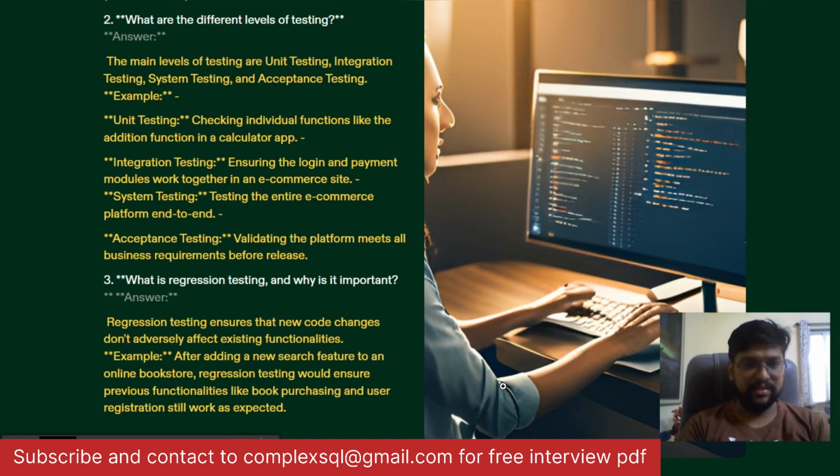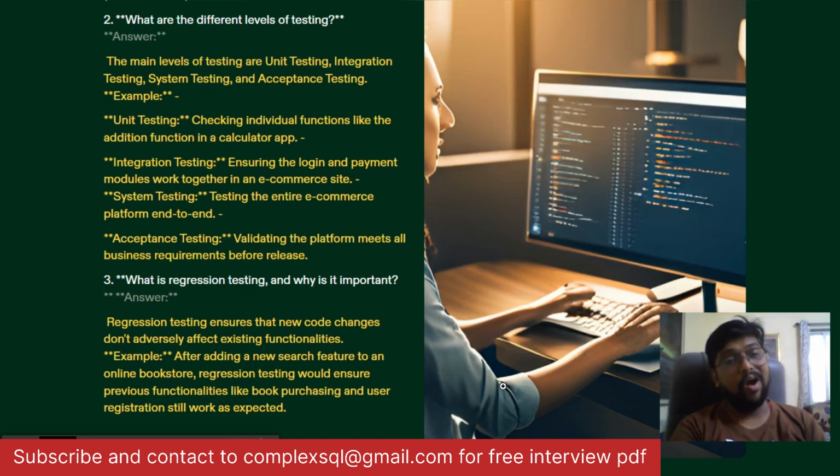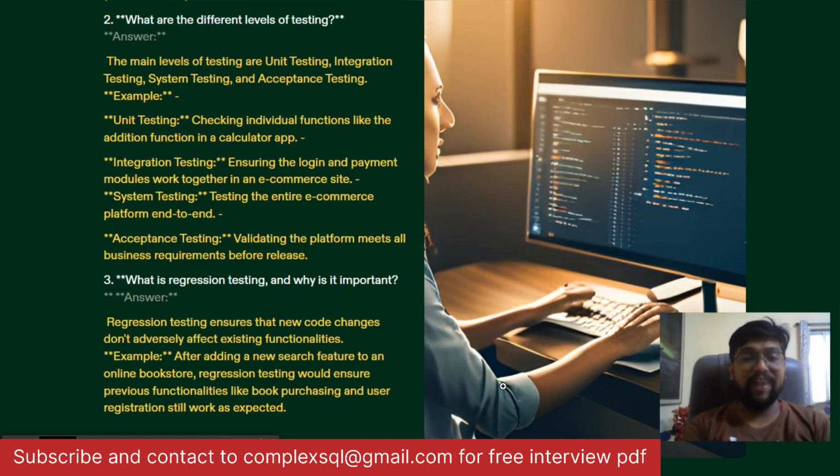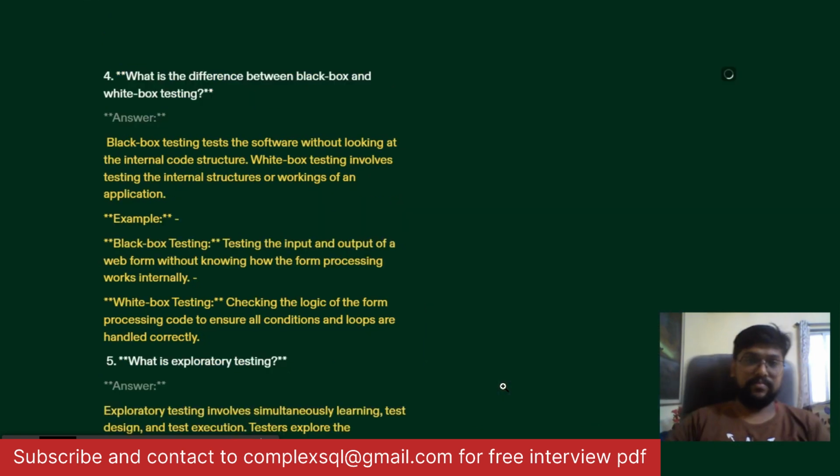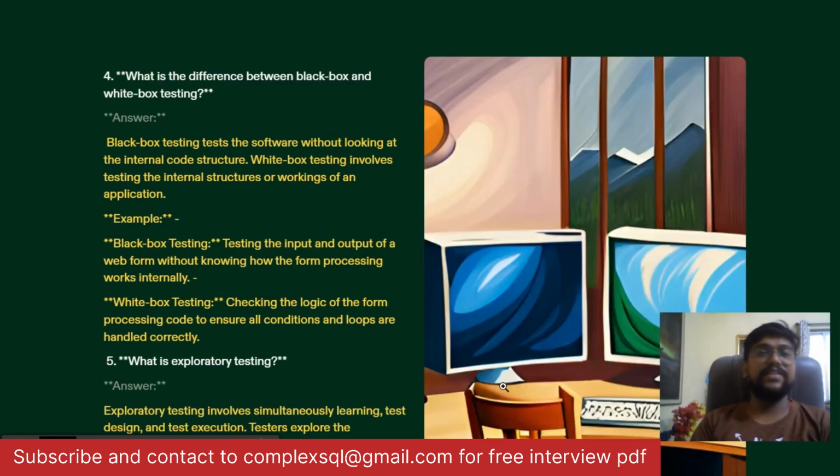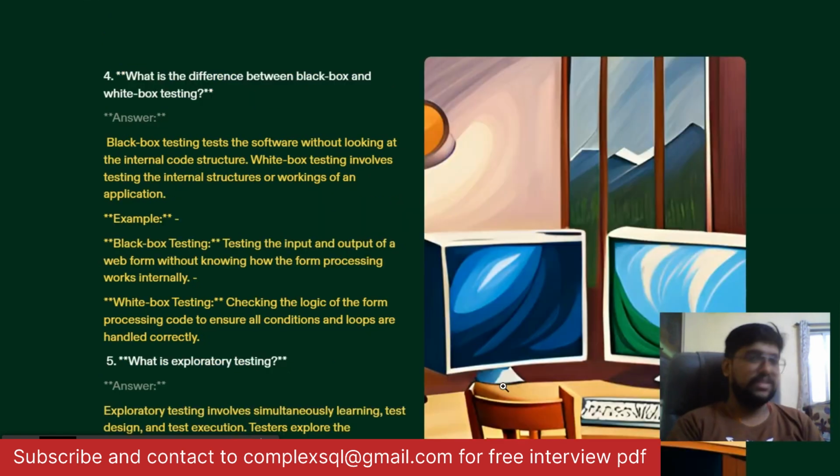But you should also check the login of that bookstore and all the previously developed functionalities, to make sure they are working fine and not impacted by this new search feature. This kind of testing is called regression testing, and you can do automation for this kind of testing.